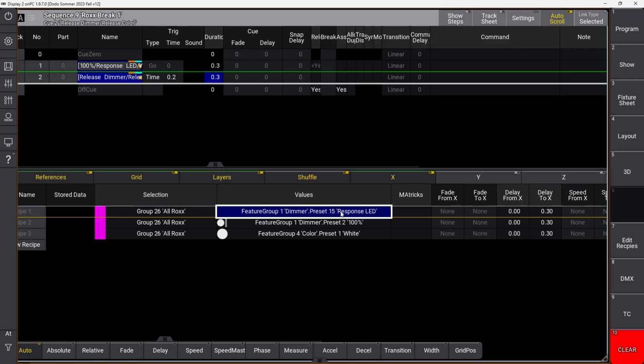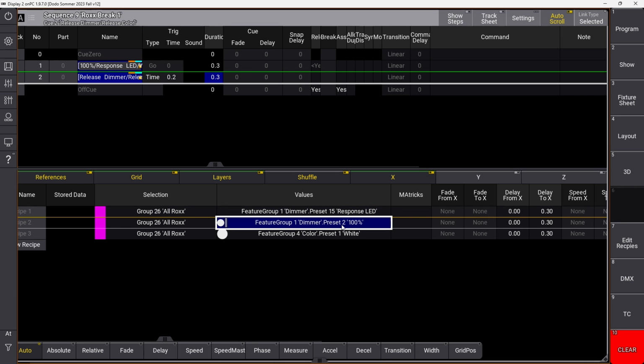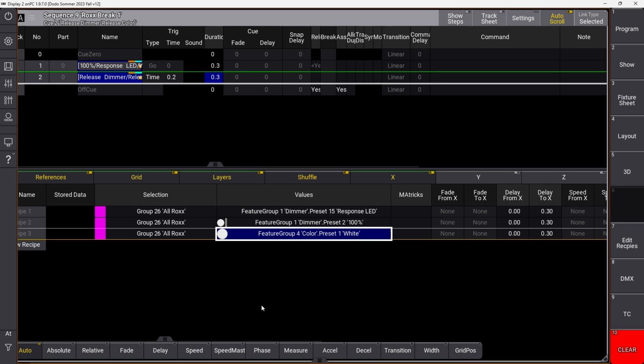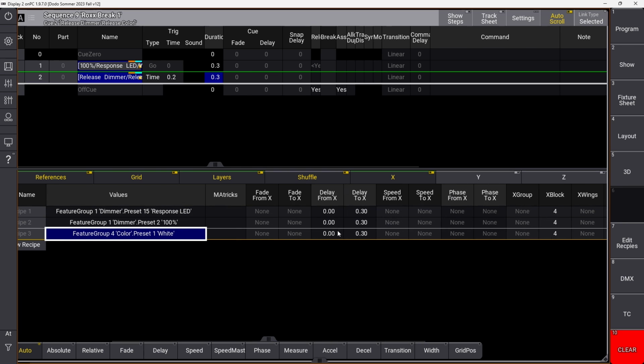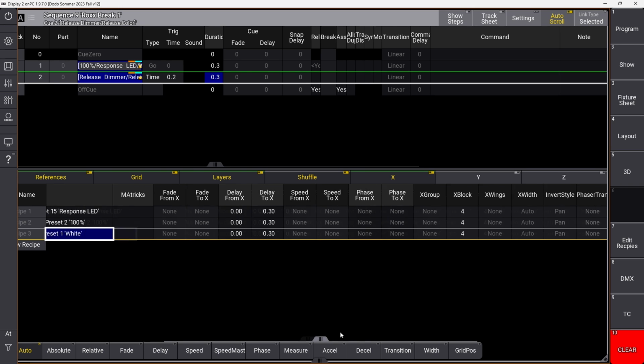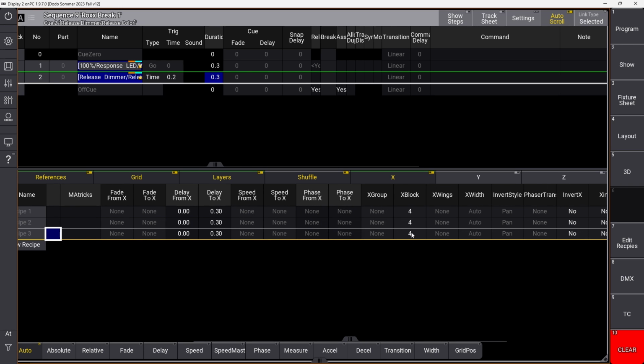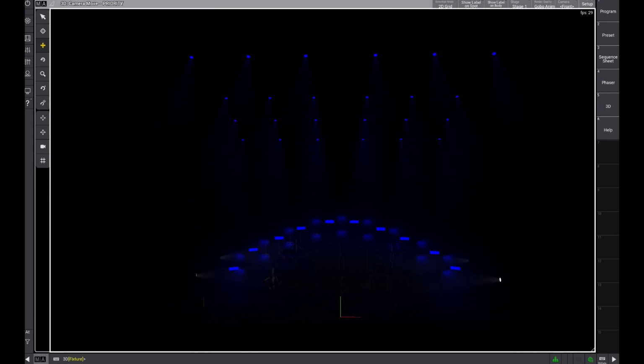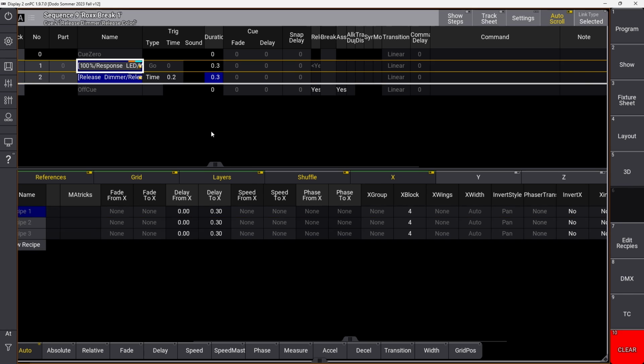So here I put it to response LED, which means it snaps, it doesn't fade between anything. I turn it on at 100%, and the color preset is white, and you can see that I have a delay time from 0 to 0.3 seconds. I have a group of 4, which could basically just be a group of 3.